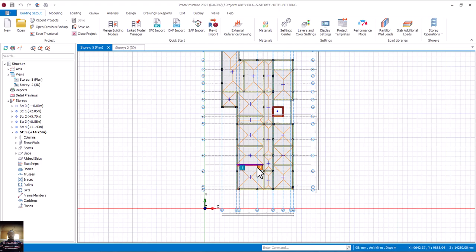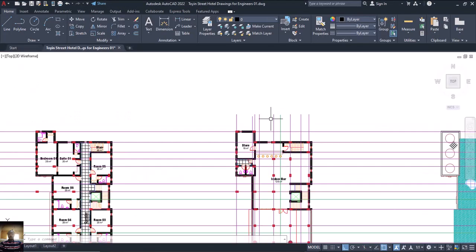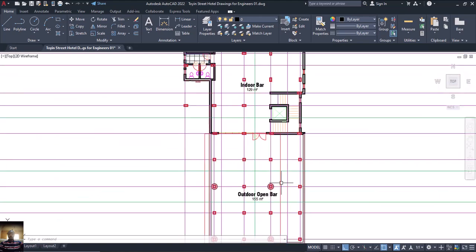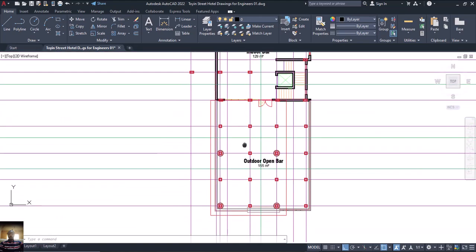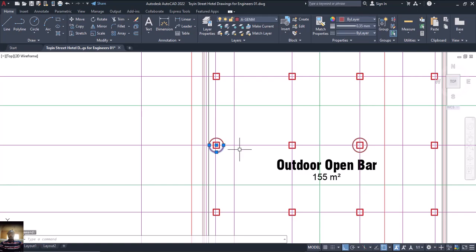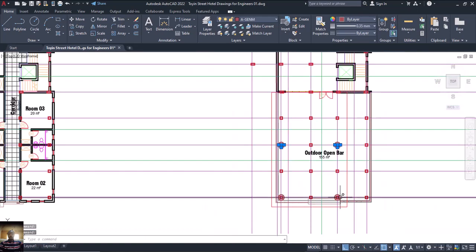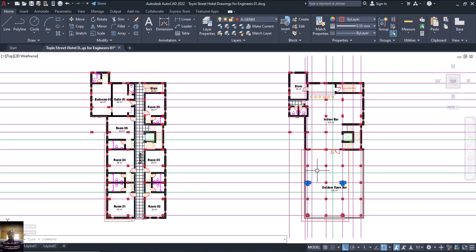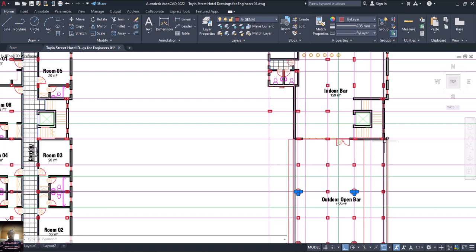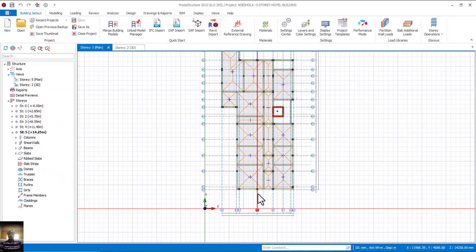The first thing I'm going to do here, because if you look at this, the majority of the columns around here are off. There's nothing here. The only things we have here are this circular column, and this one. So everything here will be deleted, and the extent of our removal of members is at this point. It stops here, along this line. So at this point I'm going to remove everything here up to this place.